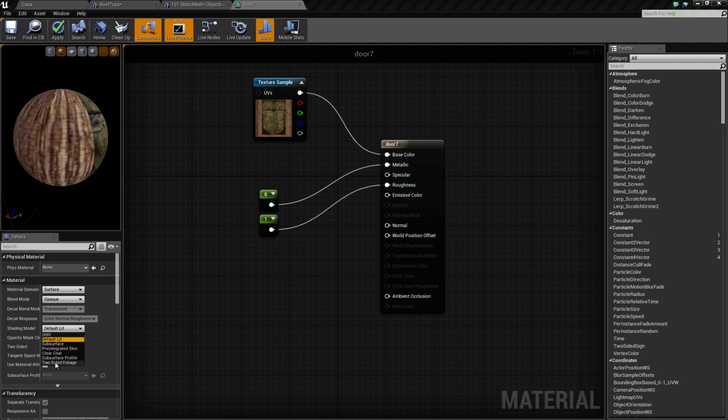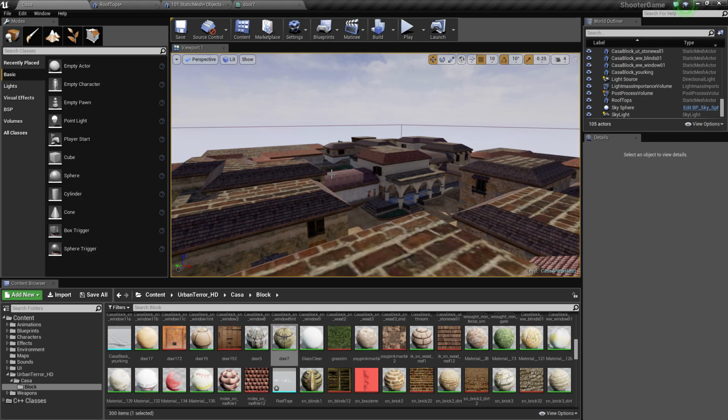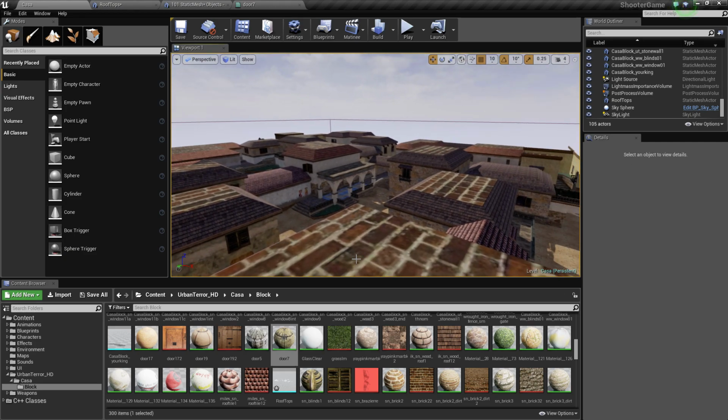Now this is applied mostly to things like trees and stuff like that. And of course, here's your two-sided selection. I'm mentioning these options because this is what you're going to want to use to establish your first conversion, so to speak. So you can get this in 4 hours.